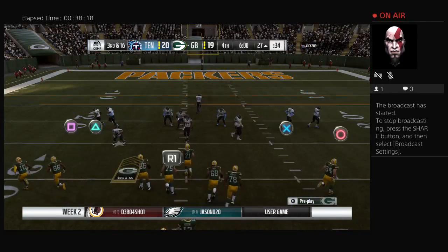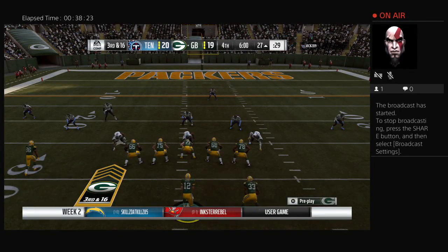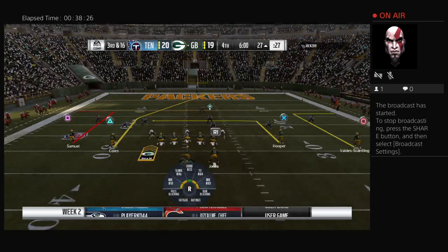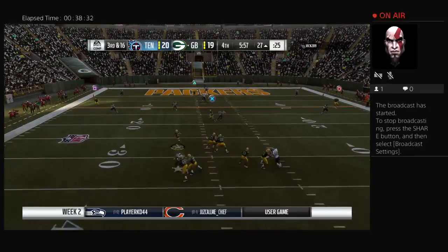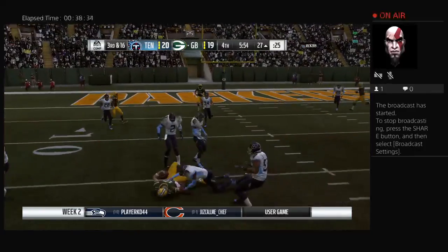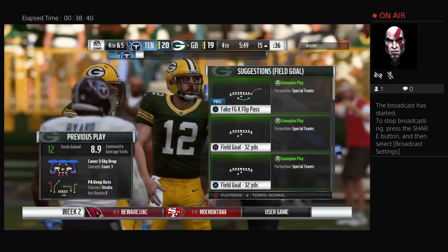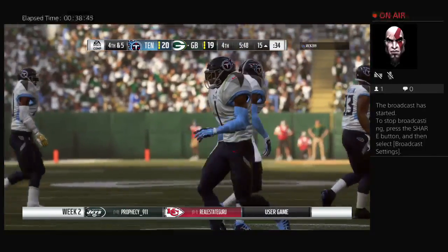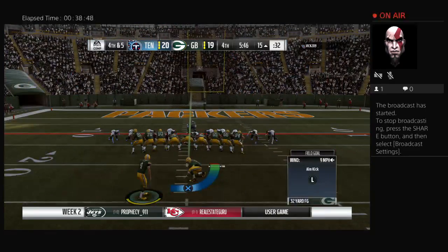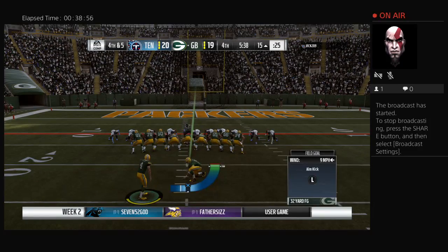Rodgers now, after the sack, he'll lead the pack up on 3rd and long. Now it's Rodgers. He's going to run, but he's got a long way to go. And on this one, he'll get to the 15, right at the 15-yard line. Able to pick up a dozen yards there on the scramble, but not enough. 4th down. I thought he did a pretty good job there to get back what he could, but let's face it, that sack on 2nd down, talk about throwing a wrench into the works. It certainly did. He did everything he could there trying to pick up some positive yardage, and he did, but not enough.